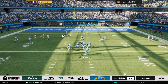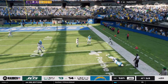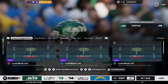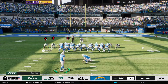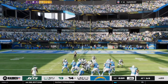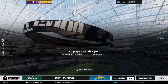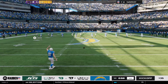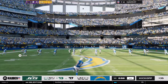Here's Herbert. He'll try and do this himself. And probably the wise decision there. No one open. He just throws it away. And that keeps the field goal on the table as it's fourth down. Warren Dicker on for the Chargers field goal. A 37-yard attempt. And his kick is right there. It's good. And high fives for that one as that drive ends in 3. So they're able to end that drive with 3 points in this one-possession ball game.